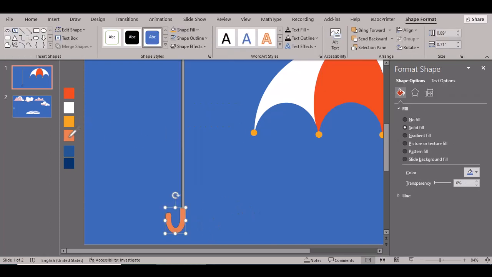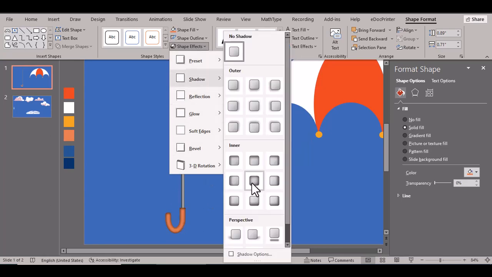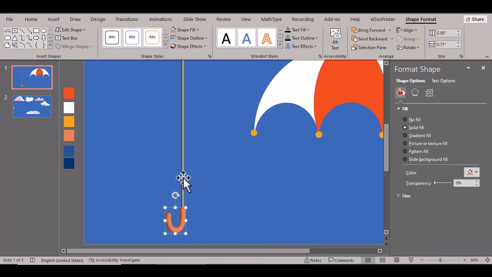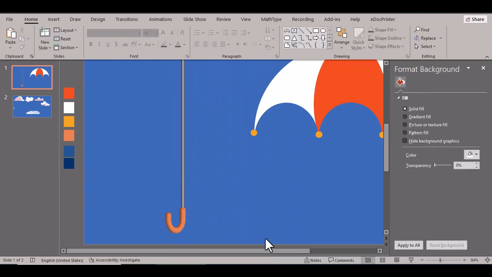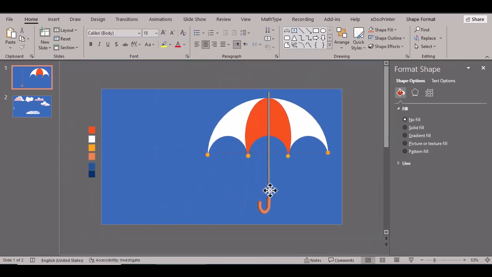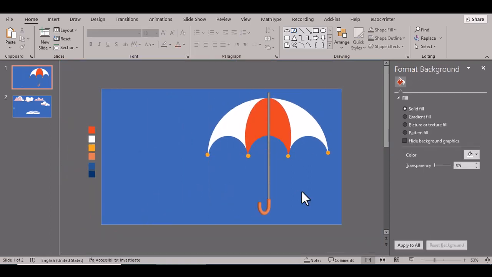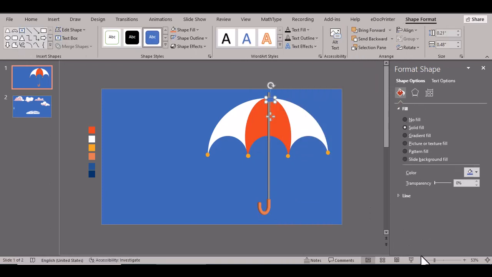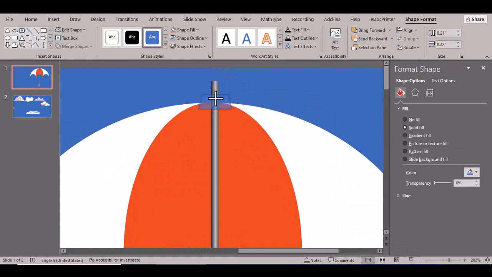Okay, give it a 3D look with the right color and shading. I use a trapezoid for the upper part of the bar.